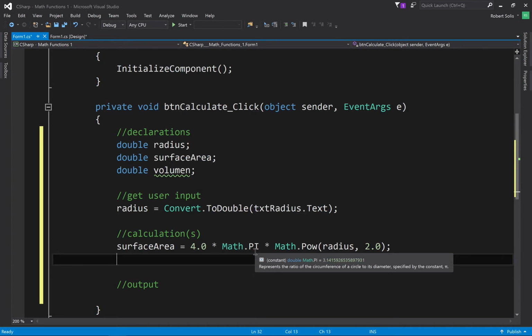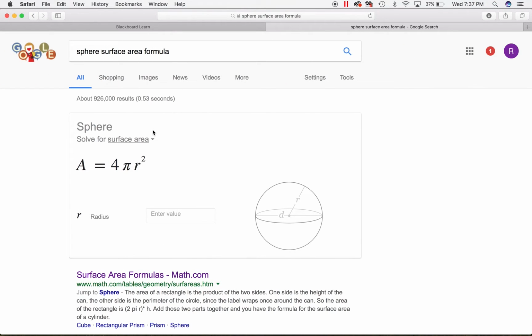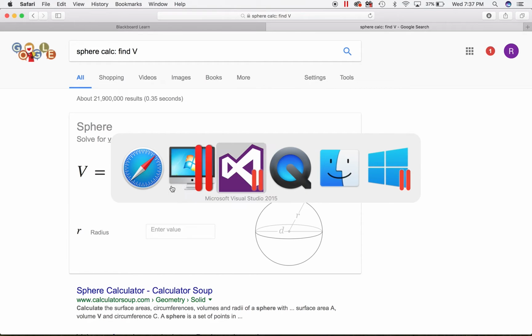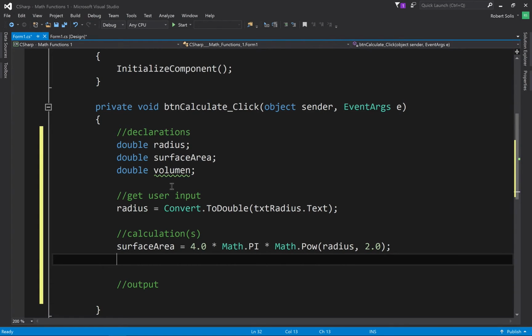All right, how about for volume? So let me go back to my website over here and check out what the formula is for volume. It looks like it's 4 over 3 pi r cubed. Okay, so let me go back over here to Visual Studio. The volume is, and what I'm going to do is put this within parens. And is it necessary that I put it within parens? No, it's just readable. For me, I know that there's different parts of the volume.